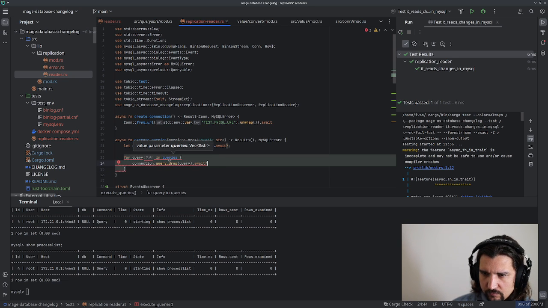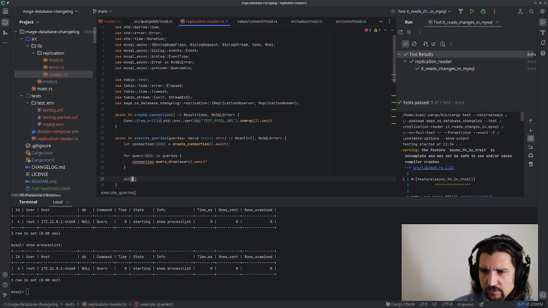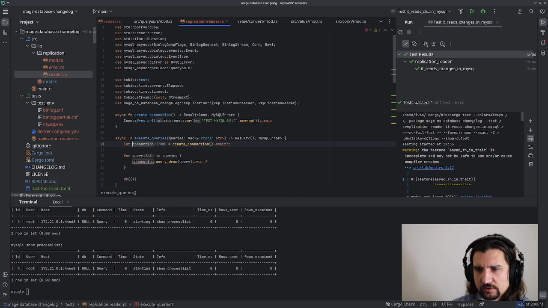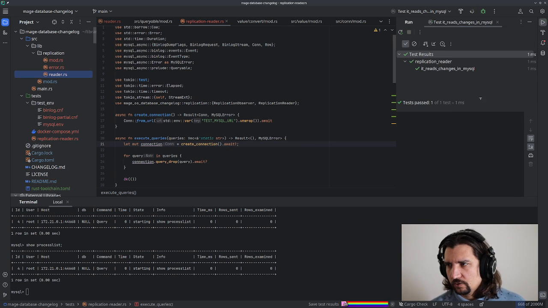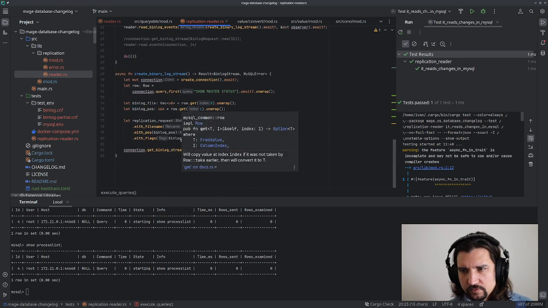What is it complaining about? Does it not like that I'm missing a return statement? Oh, cannot borrow. Okay, this is clear. So we just need to make connection mutable. And now it compiles, and now we can actually execute a bunch of queries here.